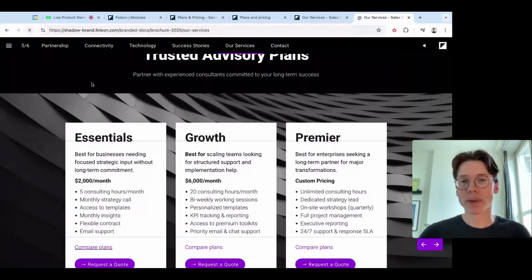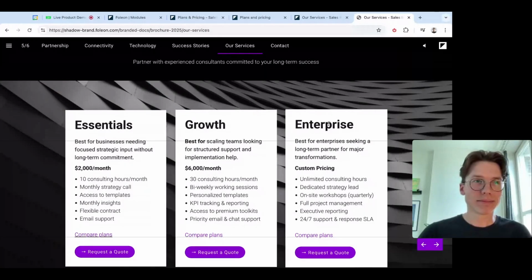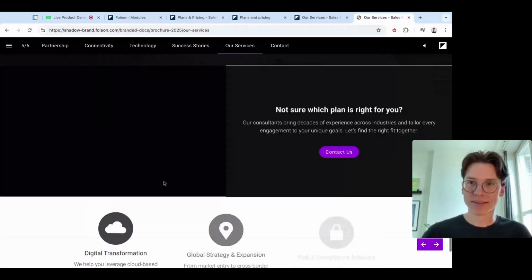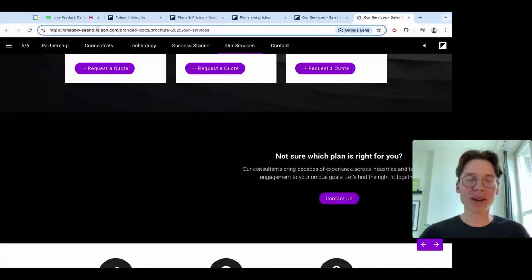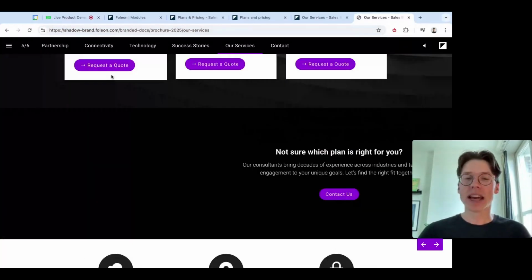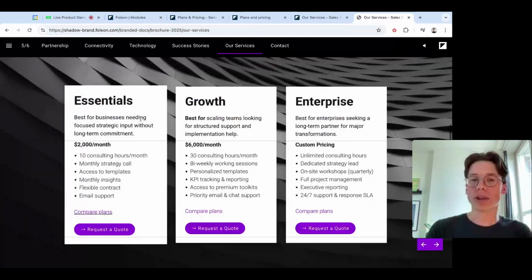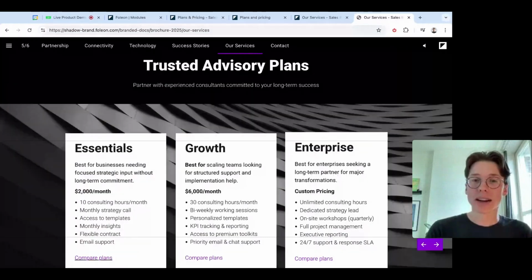you'll see that the changes I've made in the module editor from 5 to 10, from 20 to 30, to Enterprise, to the image. Let me see if I can refresh again. Okay, normally the image would be here, but maybe it's taken a few more seconds because it's an image. Luckily, the text here has changed. So now you've seen a change for one Foleon doc, but actually this will work for 5 to 10 to 20 Foleon docs. Doesn't really matter how many. And in this way, you can make sure that you make one change in a central location and push it to all those Foleon docs where you have that module in.